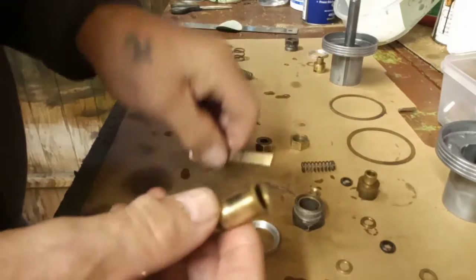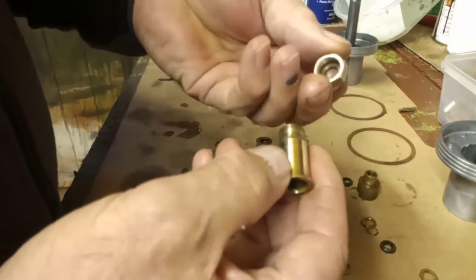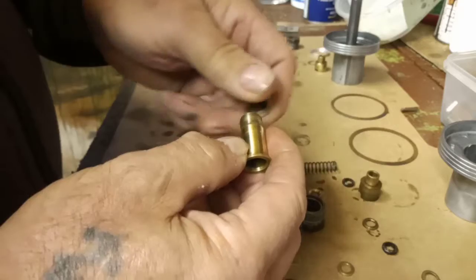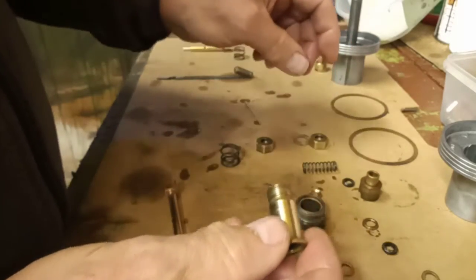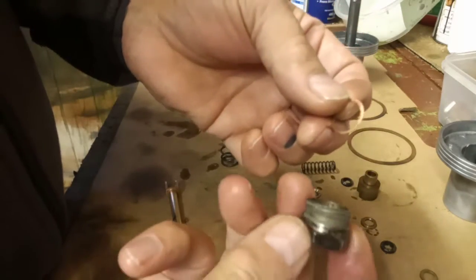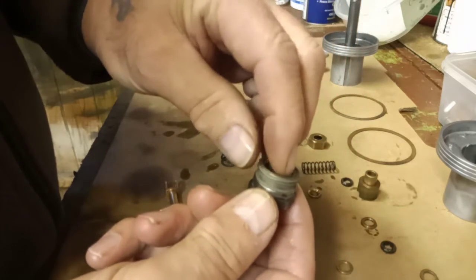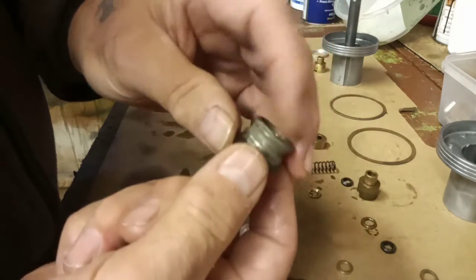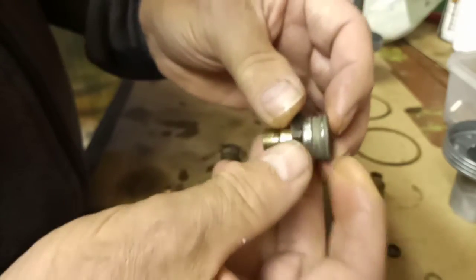So first off, the jet adjusting screw would normally have a spring on it, but when you're centering the jet they advise you to take this spring off, so I won't put it on just right now. First of all, we've got our copper washer inside the jet holder. That's the jet holder, the lock nut. So I've got the copper washer in there, fitted nicely. Then we fit our jet tube, our jet holder fits into there like so.